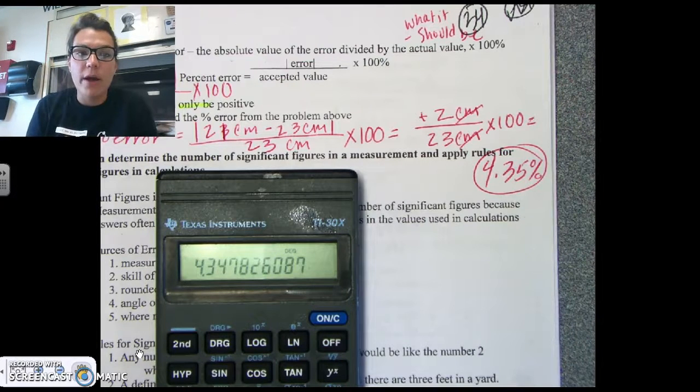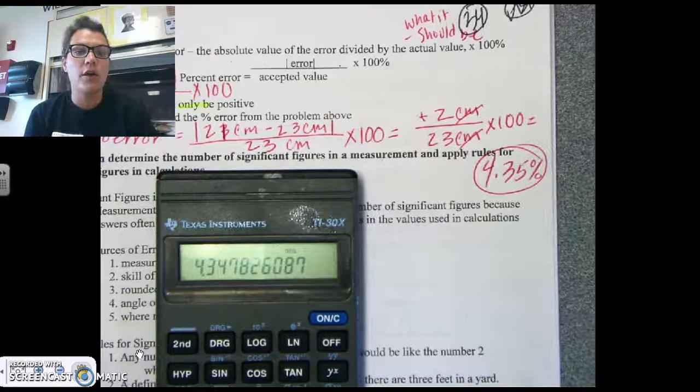Now, where could that error come from? It could come from multiple things. It could come from your ruler being inaccurate. You measured the desk inaccurately, meaning you missed some inches or centimeters somewhere, or you over measured. Those are all things that could have had error present.